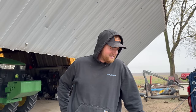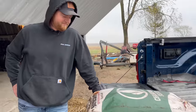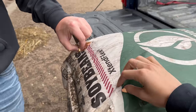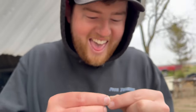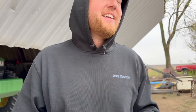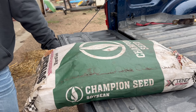Well, I left one of those bags on the back of the planter. And this bag, oh, look how big that one is. It is squishy. The beans, oh, look, it's sprouting. The beans are sprouting in the bag. It rained last night, just a couple hours ago. Which means that my dilemma in the last video is for nothing because we can't even return this bag anyways.